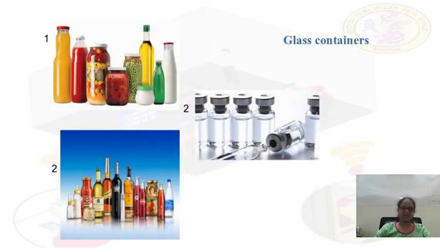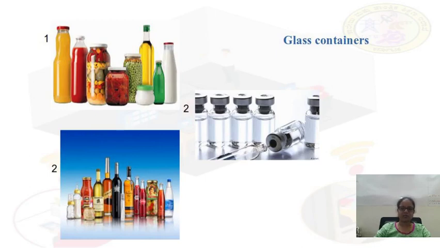Next is glass containers. I can say these types of packaging materials are the world's best ever packaging material. Here are some of the examples. In picture number 1, glass is a very good packaging material used to preserve foods like juice, ketchups, canned foods, pickles, milk and oil. These glass containers are absolutely non-reactive to the product or the food present inside the container. Also, it has very good sealable properties.